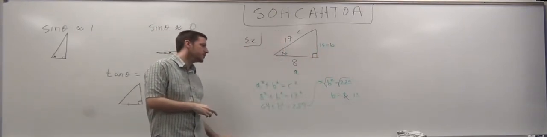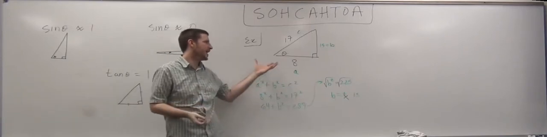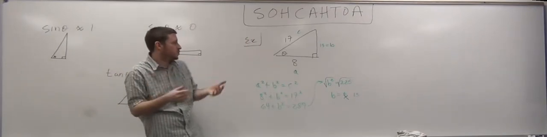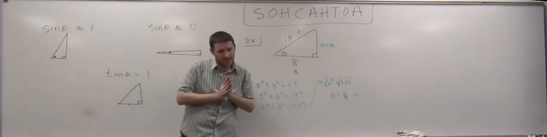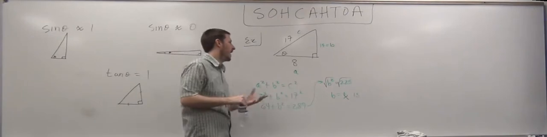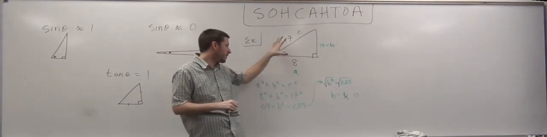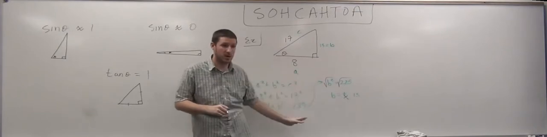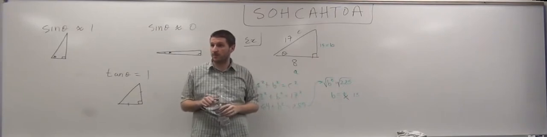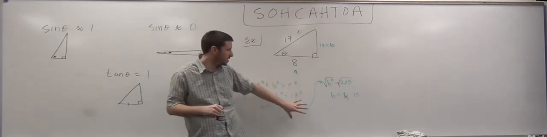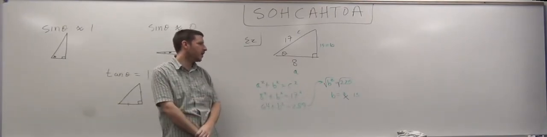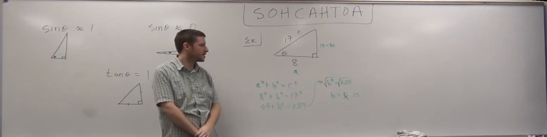What's going to happen as we go through this class is you're going to have to do the Pythagorean theorem constantly, all the time. It's just because we do so much with right triangles, it just happens. So to save myself time in front of the class, I will probably jump straight from here to here without any of this work, assuming that if I say you use the Pythagorean theorem, you guys can figure it out on your own. So I'm going to try not to waste a lot of time with these calculations. If you're having trouble with it, figure out what the problem is now, because it's not going away. You're going to have to do this like in your sleep.